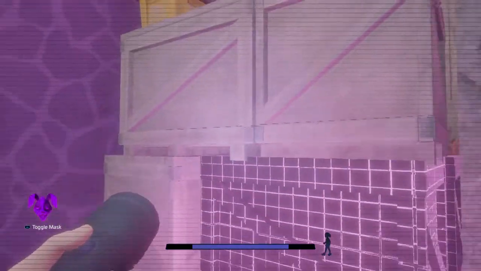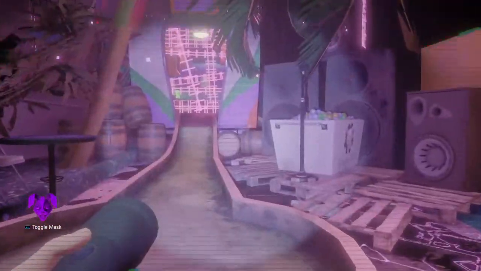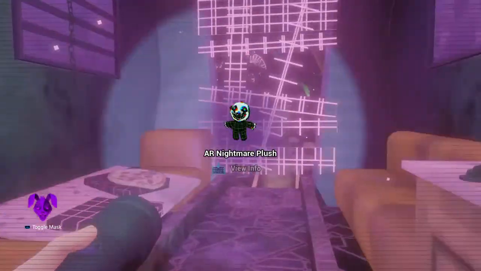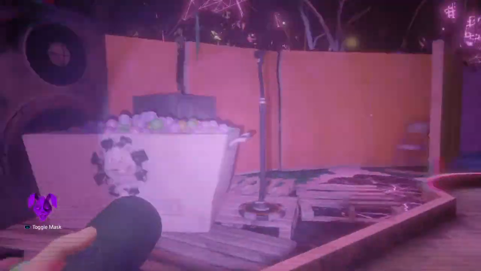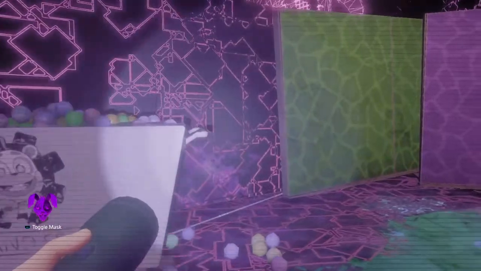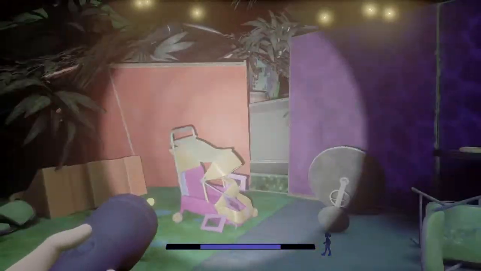Wait, it looks like I can... okay, yep. Wait, no. Can I go through here or not? Okay, yes, I can't. Oh wait, there's something here, it seems. And it looks like it's just a gift. Okay, then. Nightmare plush. Wait, can I go through here? Nope. Doesn't seem like I can go anywhere else, right?